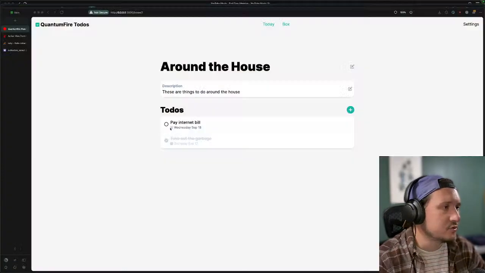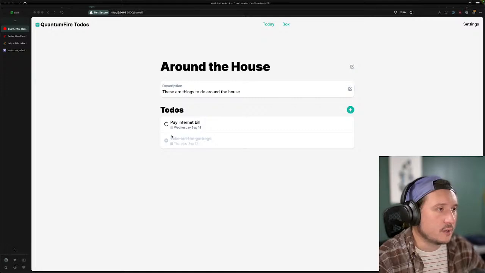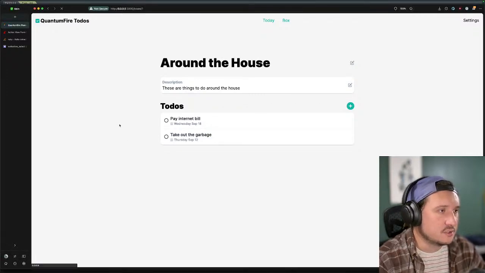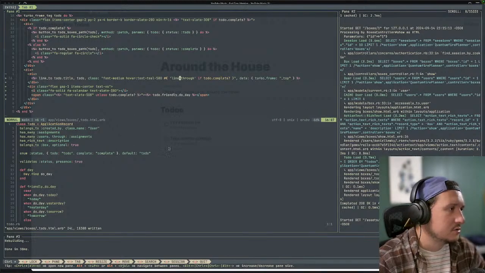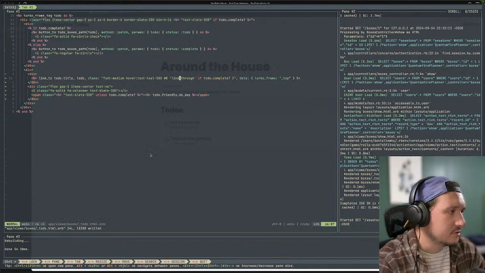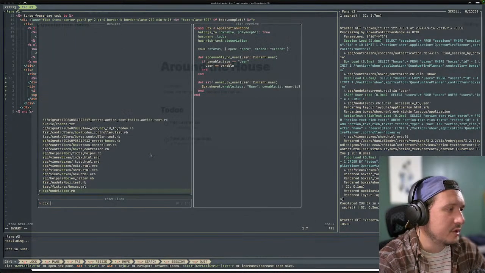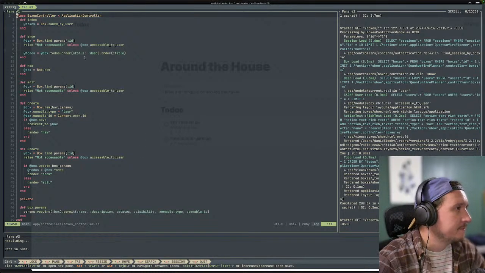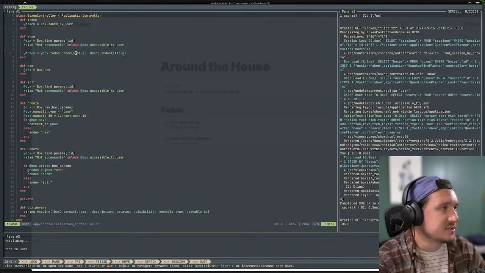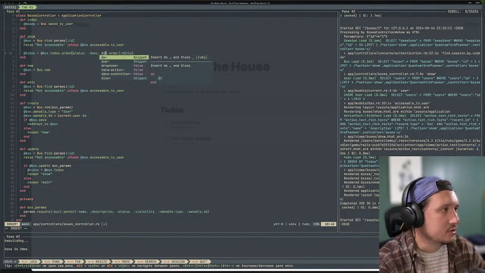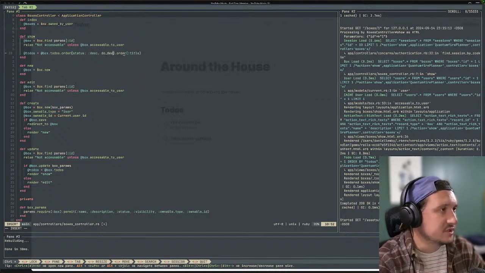This should also be ordered by the date. So let's fix that. Let's go to the box controller. So order by status and then by name. No, due day, ascending.